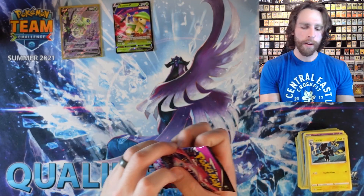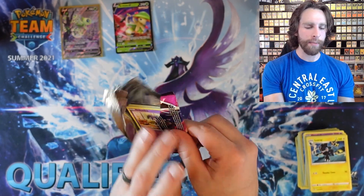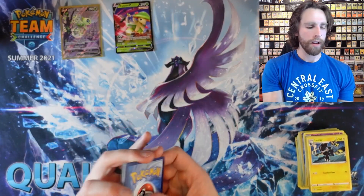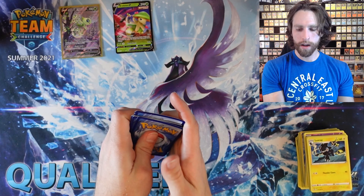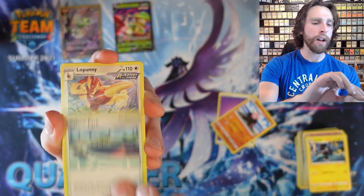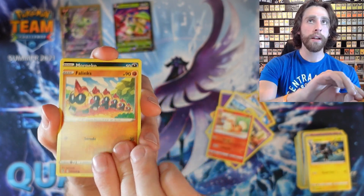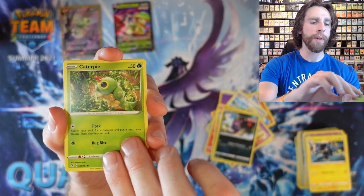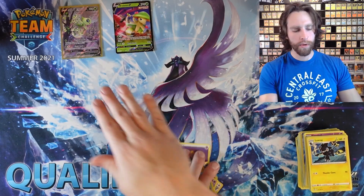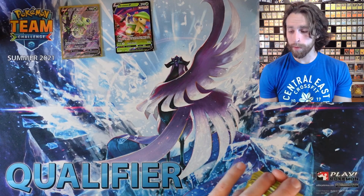So we got the last pack of the regular ETB coming up — are we going to get another hit or another dud? We still have the Pokemon Center Elite Trainer Box to open. If we don't pull an alternate art out of the Pokemon Center ETB, it's going to be hard for it to catch up. We got Vaporeon, Skater's Park, Lopunny, Indeedee, Gorelith, Phanpy, Morpeko — very angry Morpeko — Caterpie, another Skate Park, and an Azumarill. Out of that regular ETB, we got that Celebi V Alternate Art — pretty incredible.